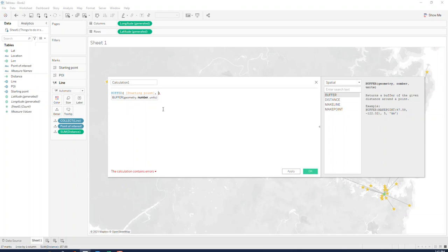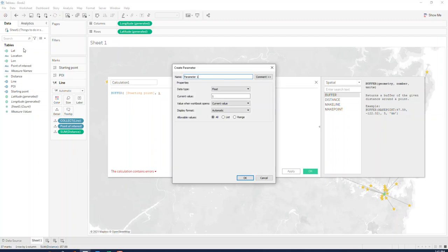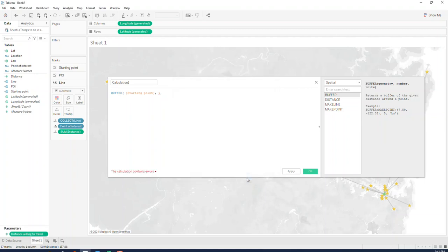So while you're in this window, you can also go to create parameter, and we'll call this distance willing to travel. And we'll select it as a float. You can leave it a float, you can make it an integer. We'll leave it on all so you can type in how far you're willing to travel, and that's it.